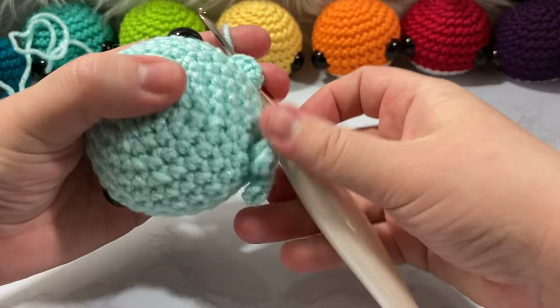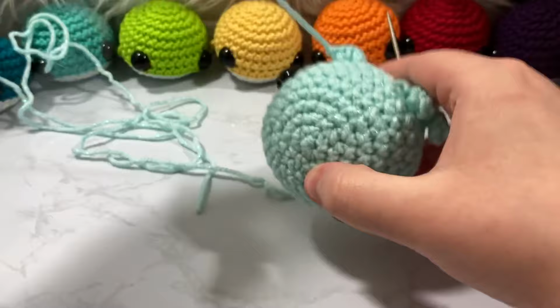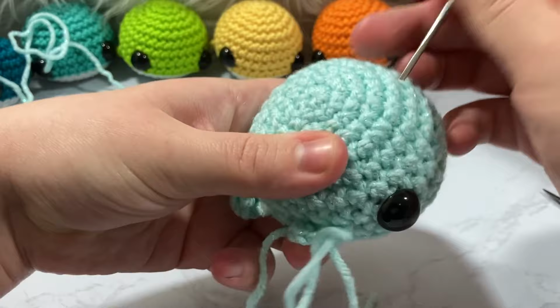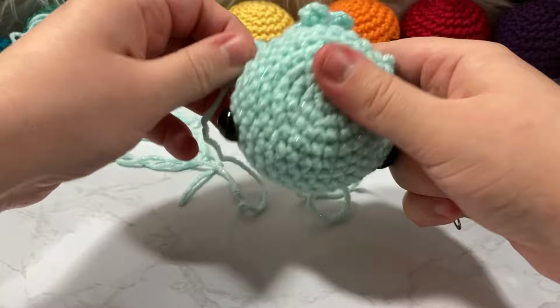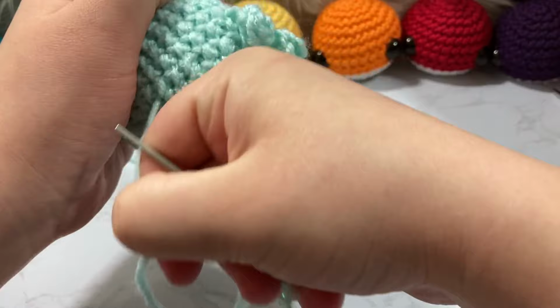So here I'm going to cut my tail, pull that all the way through. We're going to take our darning needle, and I'm going to fish that through my little whale body. Like so. I try to go as close as I can to the bottom right there and hold, and pull that through. And then I'm going to go in another direction. I always like to go in opposite directions, that way it's less likely to come out, I find. I'm going to do the same thing with the other side, and repeat the same process for my other fin. Pull that through, and there you go, you have a little fin.